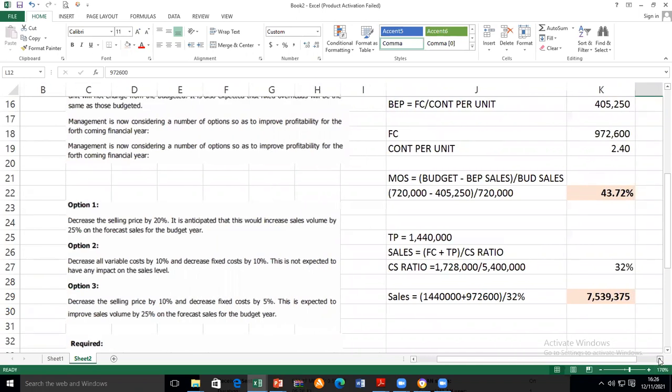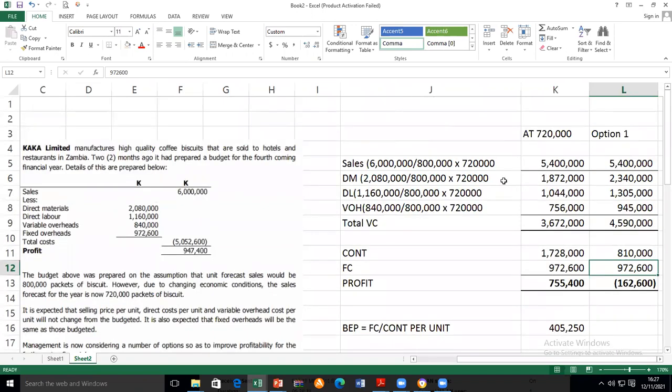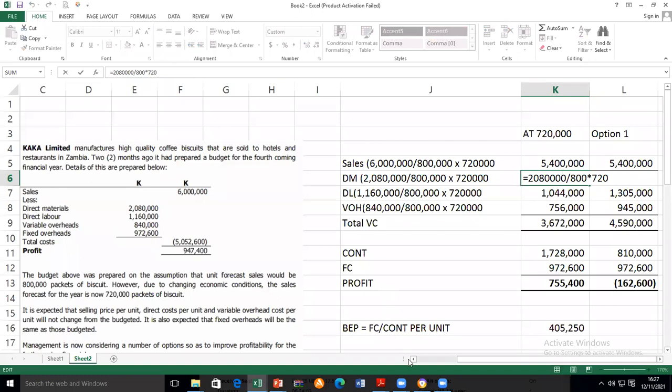The value remains the same. So the selling price, first of all, you drop it, so the selling price goes down. Then you increase the quantity, and that's what we have done. We have multiplied by 0.8, then multiplied by 1.25. So we have ended up with the same answer. Then the variable costs, we have increased by the increase in the volumes.